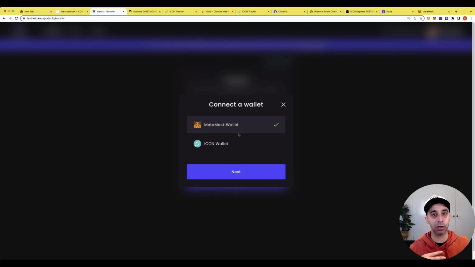And remember, always, if you want to swap between each side, you have to come up here and then pick the new wallet, and then go through the process. I hope this tutorial has been helpful. I've tried to ensure that I've covered everything when it comes to dealing with testnets, especially if you're familiar with one system like ICON blockchain and you're not too familiar with Binance Smart Chain. It can be quite confusing with how do you go finding its testnet, how many testnets are there, etc, etc. So I've really tried to keep it short and sweet on how you can connect to these testnets, get your tokens in there, and then use the bridge.